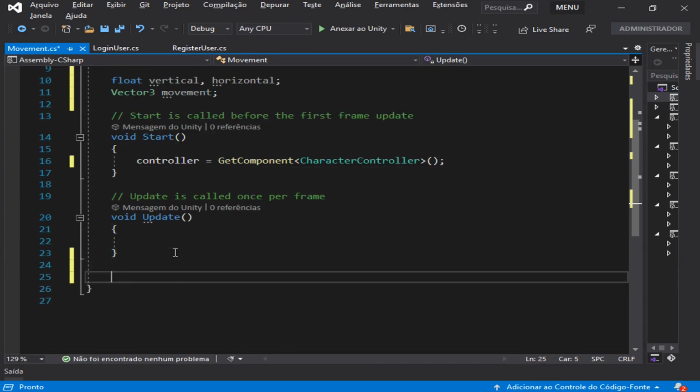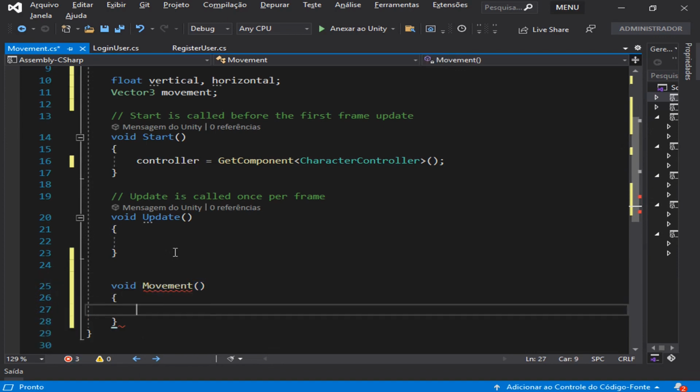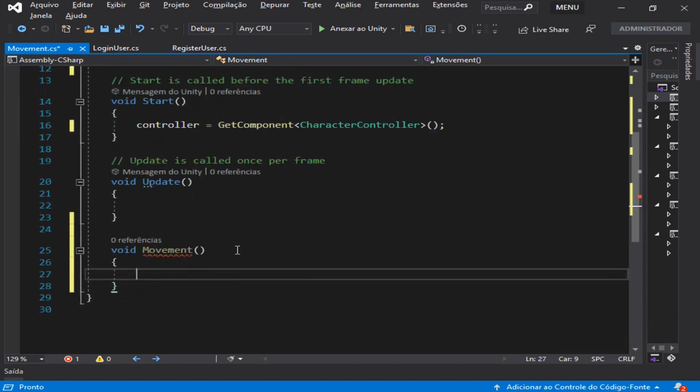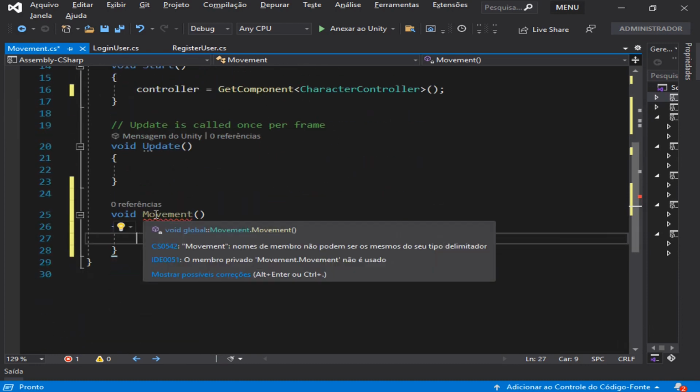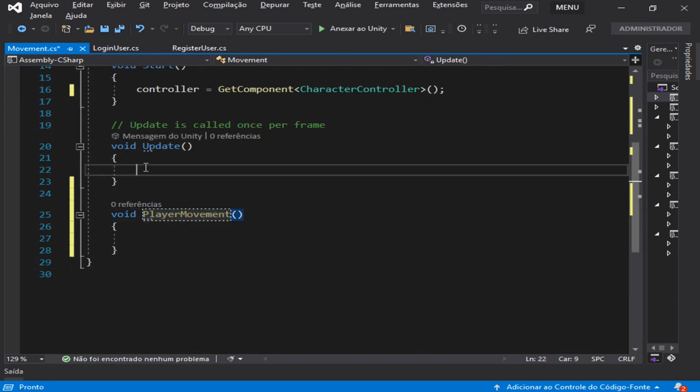We create a function in here, a void. I call it PlayerMovement because the class is already Movement, and let's call it from the Update.